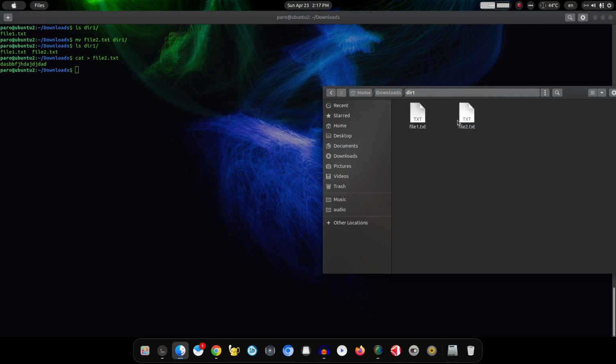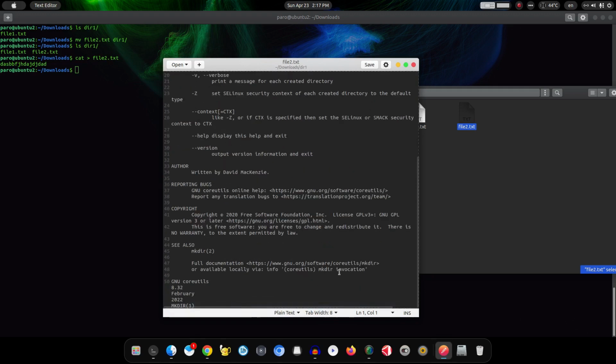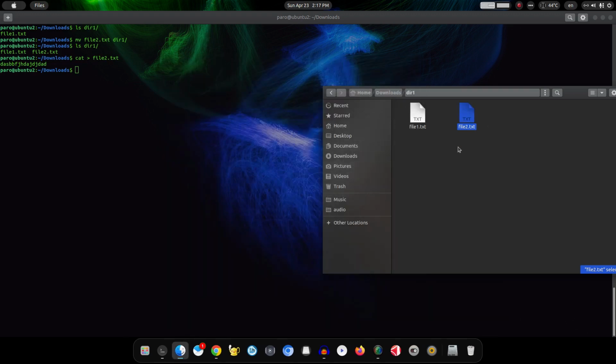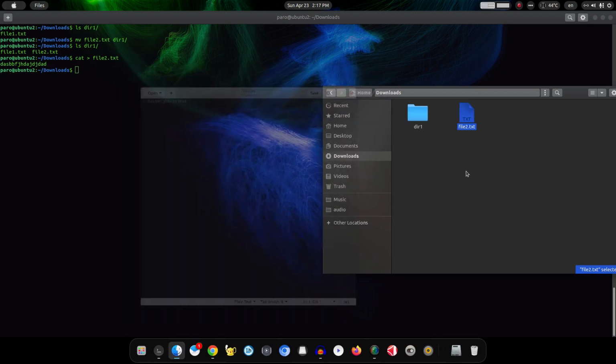But first of all, the content of the file2.txt in dir1 is this, and the file2.txt that I just created, the content is just some random, gibberish text.